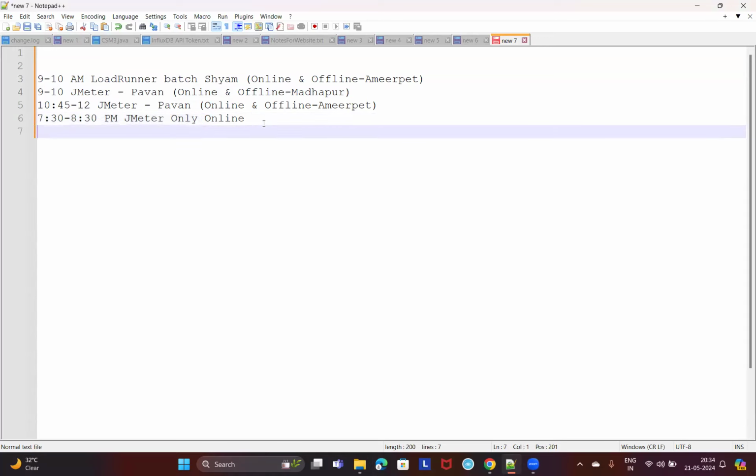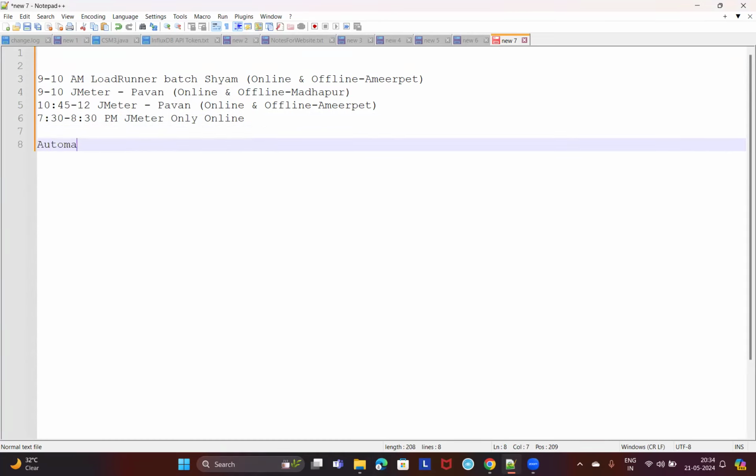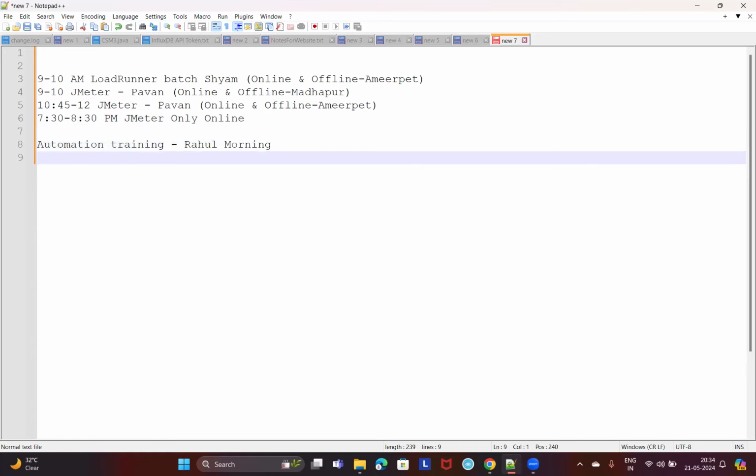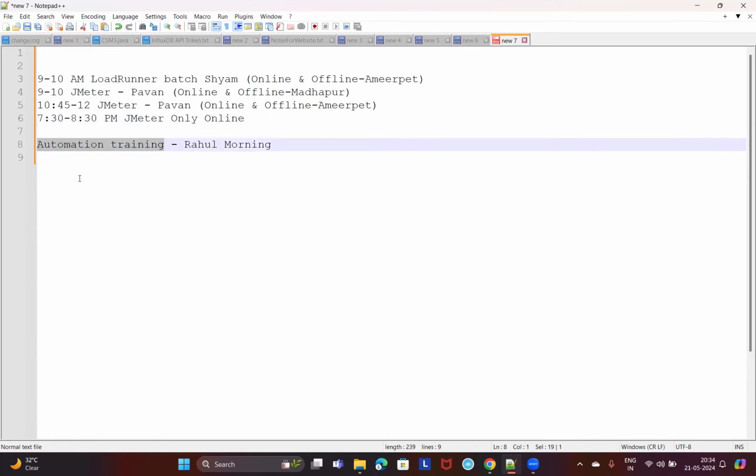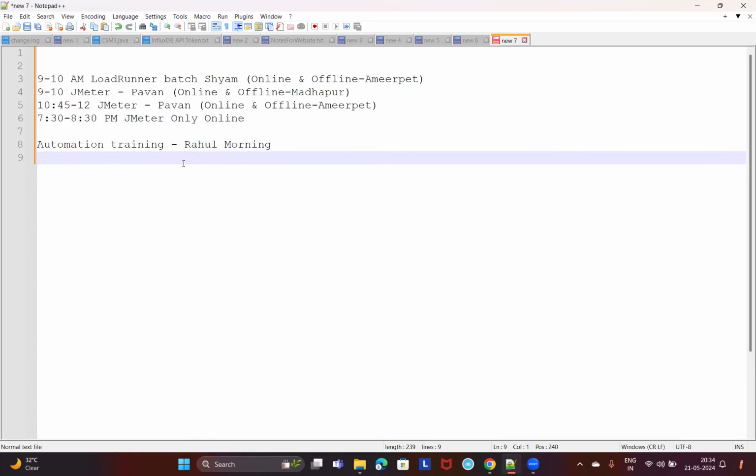Yes, NeoLoad, we are looking for a trainer. Once we get a good trainer, we'll start a NeoLoad batch as well. Right now we are planning to start automation training. The trainer name will be Rahul. So a morning batch, and another automation training batch will be started in the evening. The trainer would be Anuradha for this.